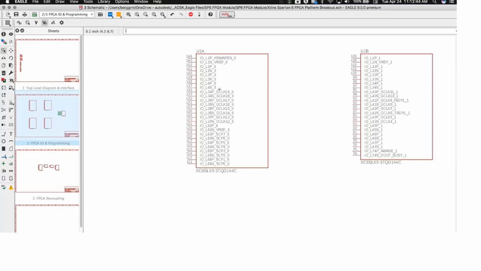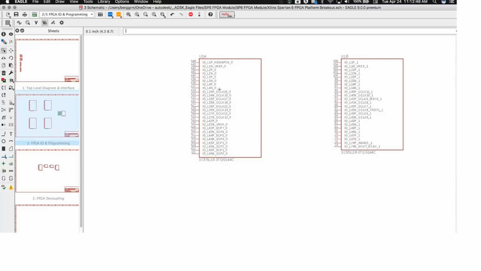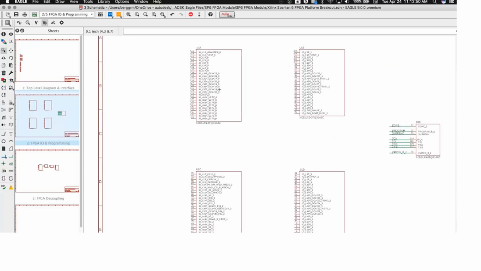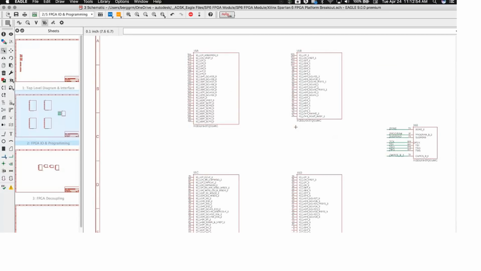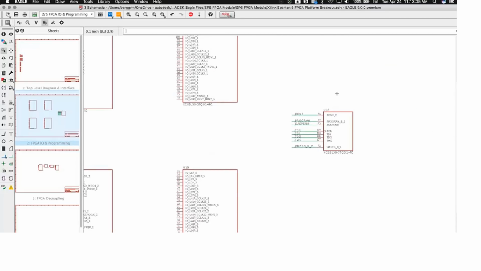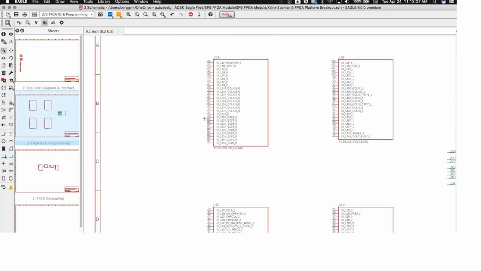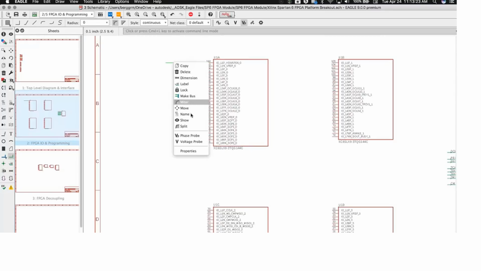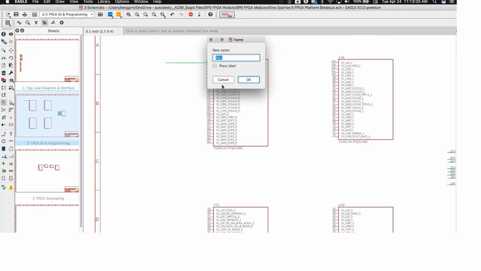I want to talk about some of the big productivity enhancements. This is interesting because one of the features which went into Eagle version 9 came out of exactly this design. I happen to have been designing a board around the Spartan 6. I was building it in Eagle, and this is the Spartan 6 symbol here. I went ahead and broke it up into a bunch of different separate banks, which is very much how I like to design symbols. One of the discussions which was happening was, every time I began the process of wiring something, I would draw a wire, then I would right-click on the wire, then I would say, well, I want to name the wire, and then later I would go ahead and place a label on it.